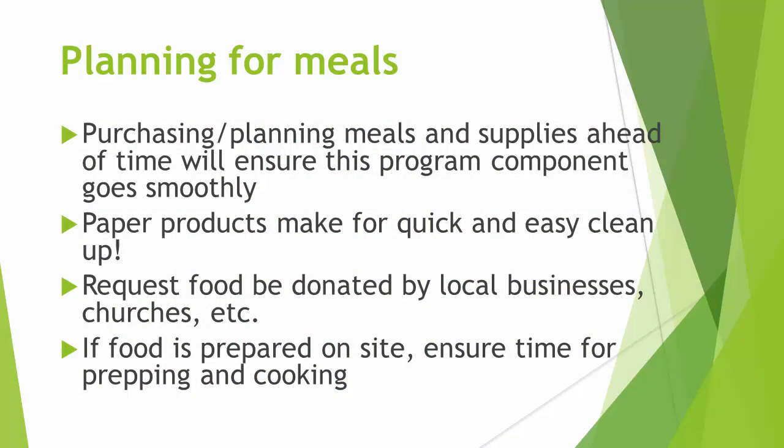Planning for meals is a common component of programs that serve families or parents. Plan to purchase meal supplies ahead of time to support this component going smoothly. Paper products, plasticware, and disposable cups will make cleanup easier. Often it is possible to have food donated by local businesses or charities. It can be helpful to have meals planned out well in advance. By letting restaurants know ahead of time when and what you will be ordering, you can ensure that food arrives on time. If food is to be prepared on site, ensure you plan for the time needed to prep and cook the meal.